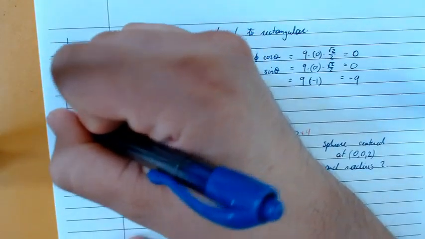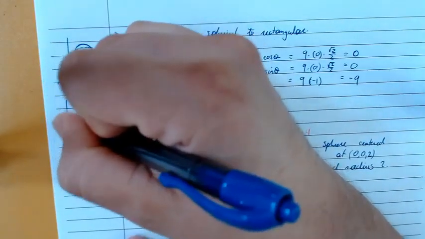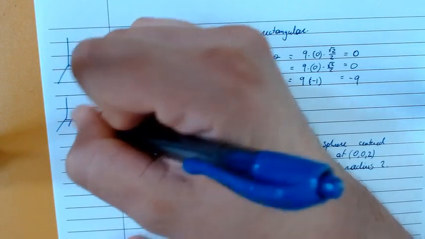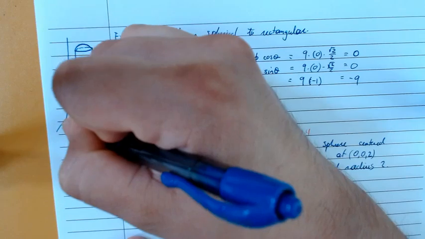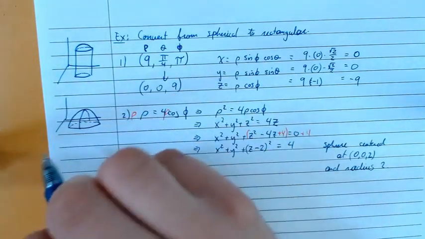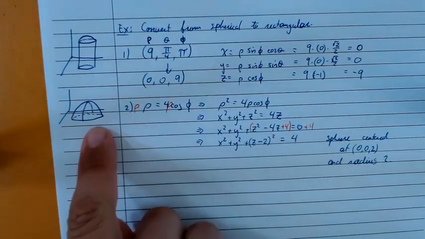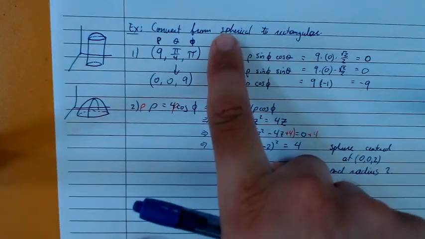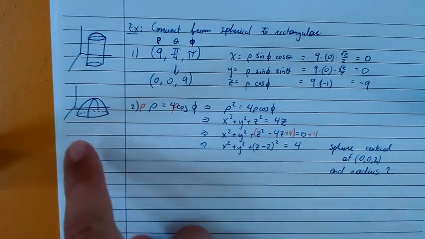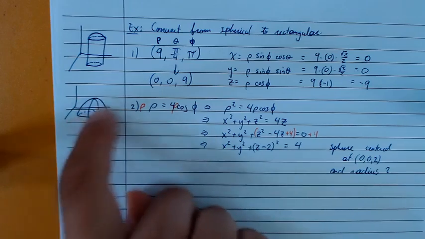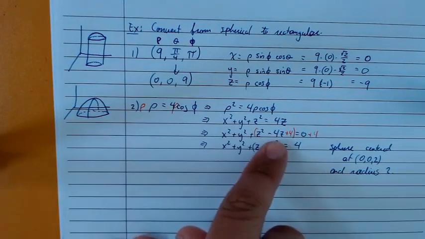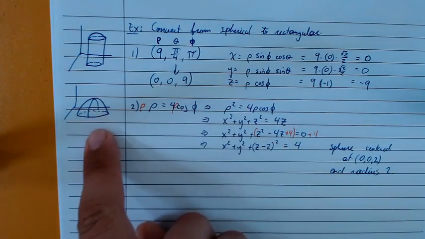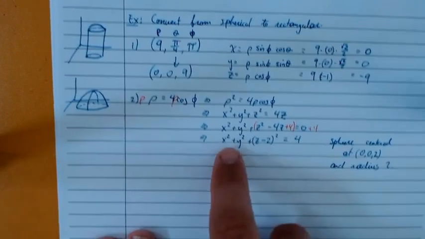Likewise, if I had an object that looked something like this, where this was the upper half of a sphere, and the question was something like find the surface area or something of that nature, well then maybe spherical coordinates would be the best, because this surface would be very easily graphed in spherical coordinates, because these are naturally set up to work nicely with those.